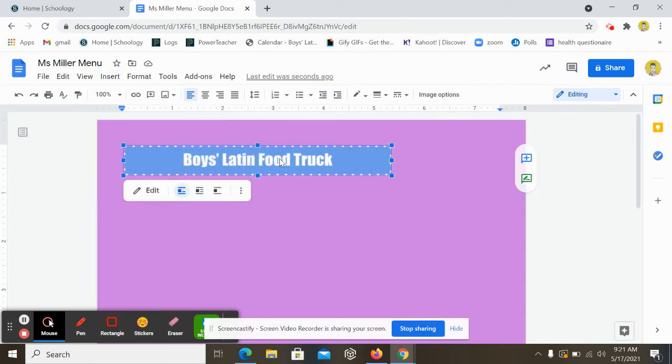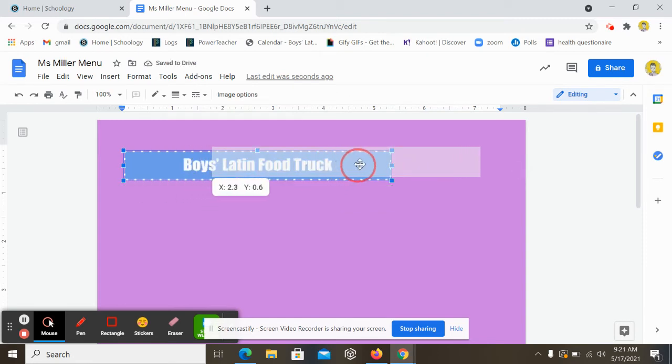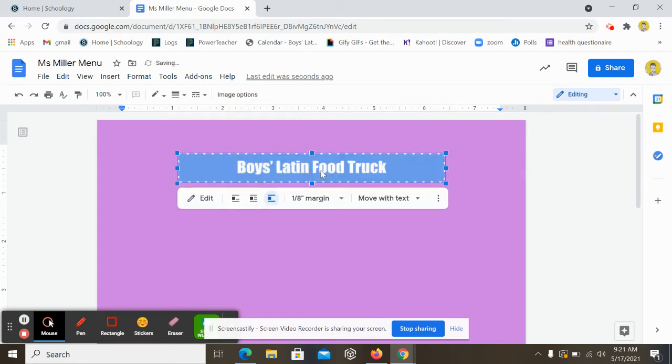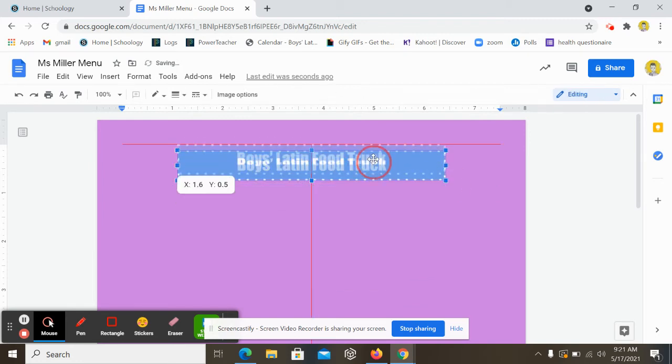you're going to have to make sure that they break the text in the document. So this is something that's kind of annoying about Google Docs and definitely easier to navigate in another kind of file, such as like a Photoshop or Procreate. But in Google Docs, you're going to break the text, and that way you can move it wherever you'd like. And they do have those guide snaps, those red lines that come out to help you place your things.